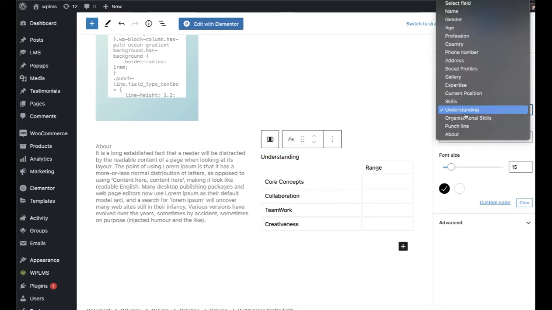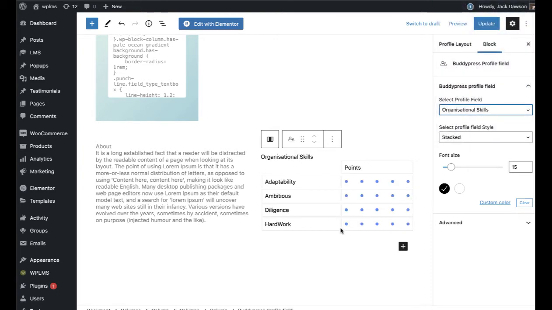So here we need to make sure that we are using the right fields which are available for the parent user role.